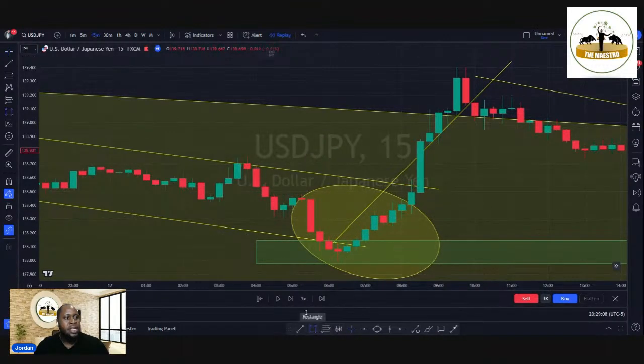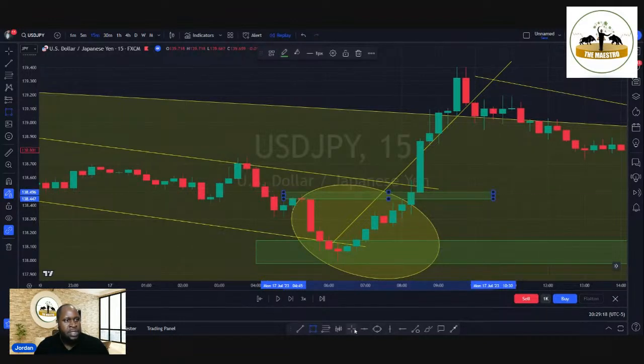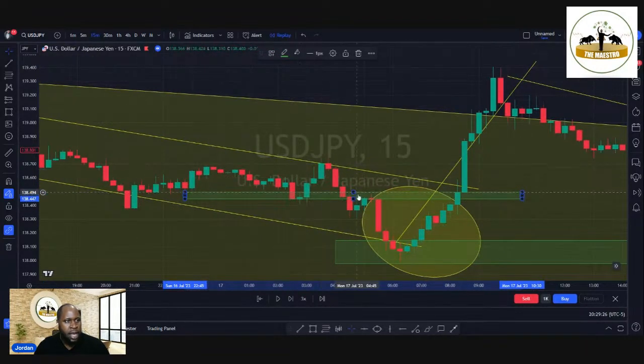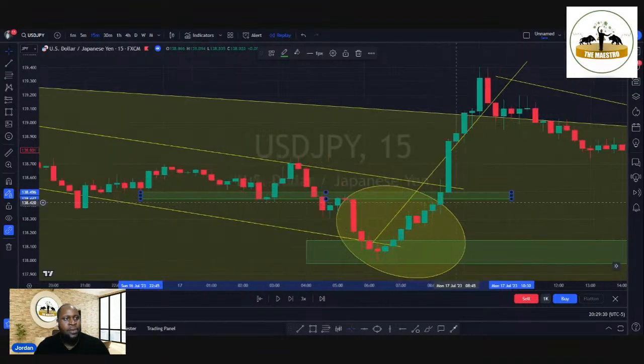This is what I see. A couple of things, right? I see a small area of resistance, right? Very small area of resistance, 15-minute resistance, right? Okay. This is validated because it was once an area of support. You see that? It was once an area of support right over here. Price came back, broke it, retested it, came down, and then it was the area of resistance.